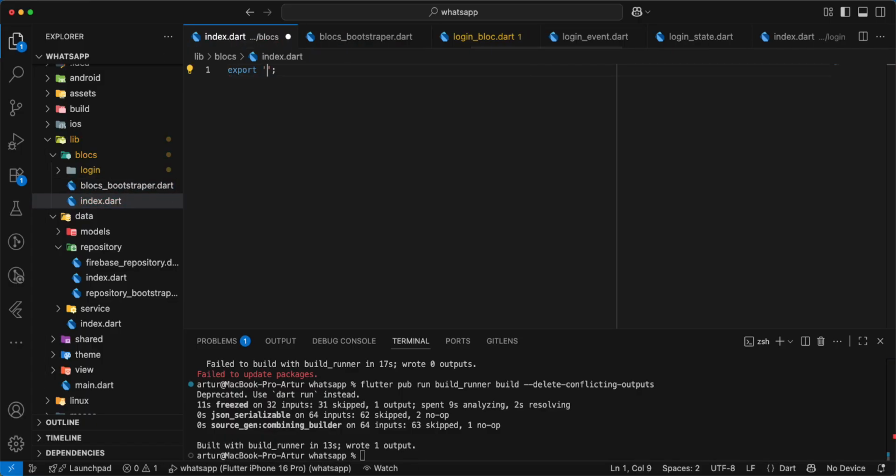Write export. And we write login index.dart.